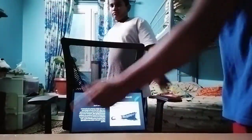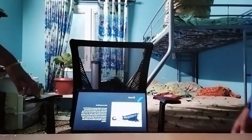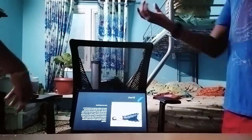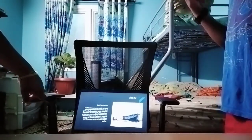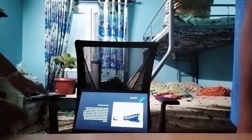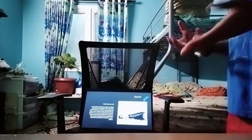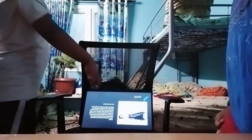Come here so you can see the images and everything. All right, so for shock. What is shock? Shock is when you're completely fainted. Shock can happen in the literal sense, where you're so shocked that you faint. Or it can happen when something happens in your brain and you completely faint. You can't do anything. This is how you can treat it. Place the victim in the shock position. This is an example of the shock position.